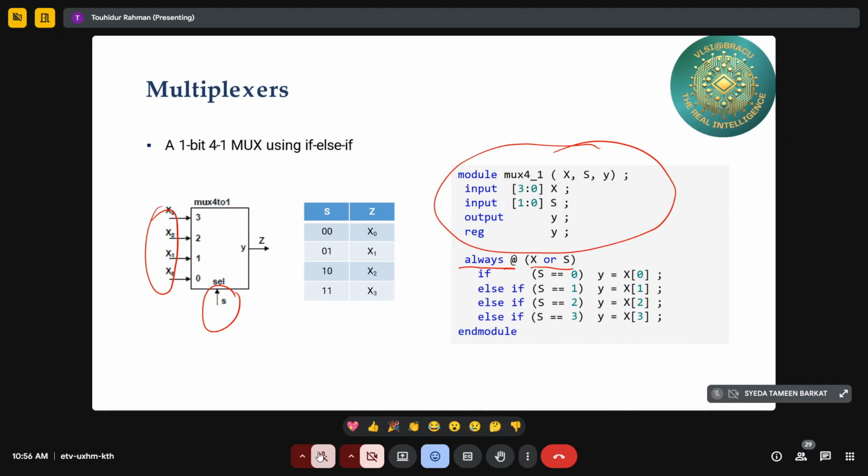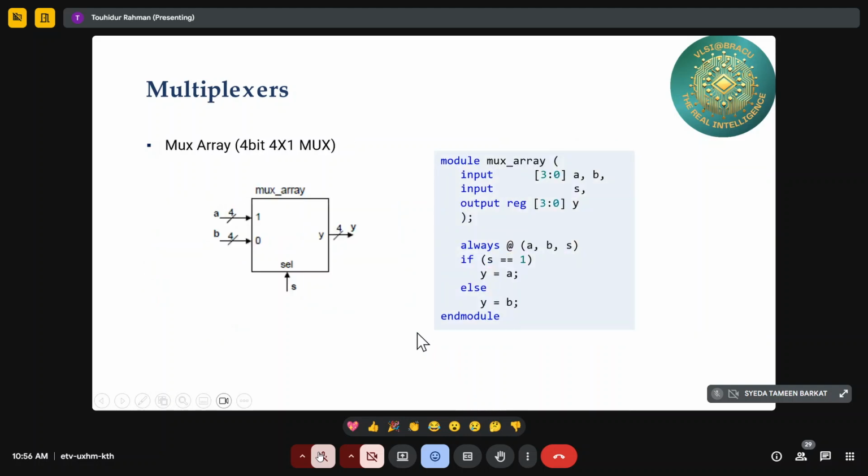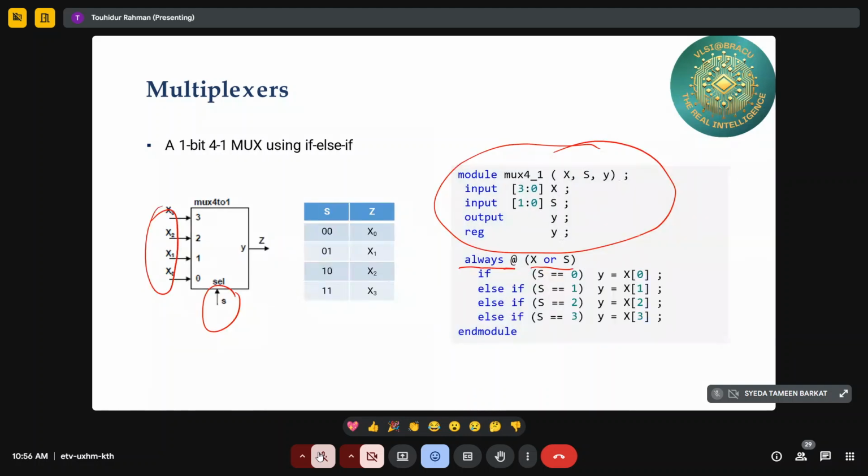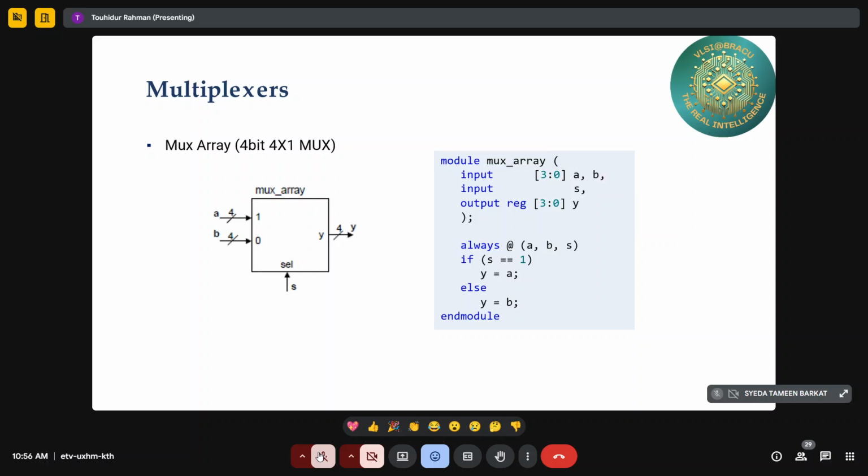Any question? Okay. All right. Natural extension is 4 bit, 4 to 1 mux.